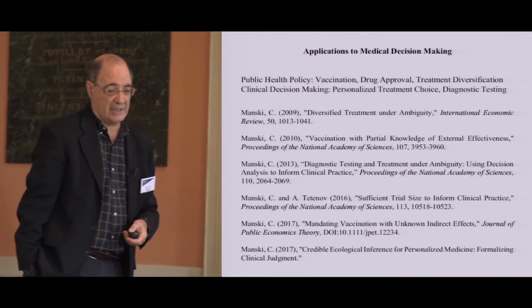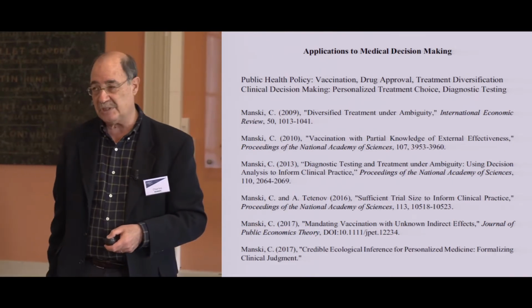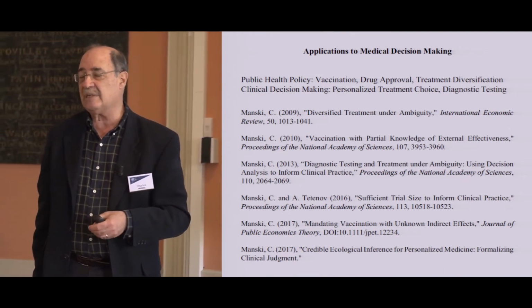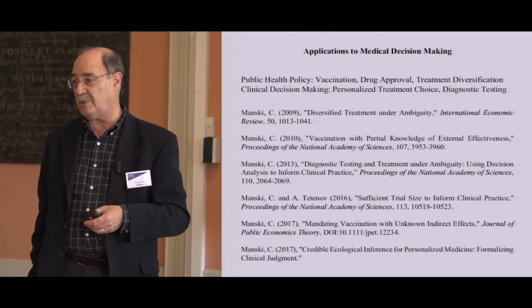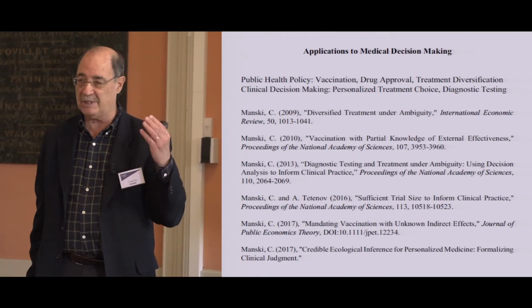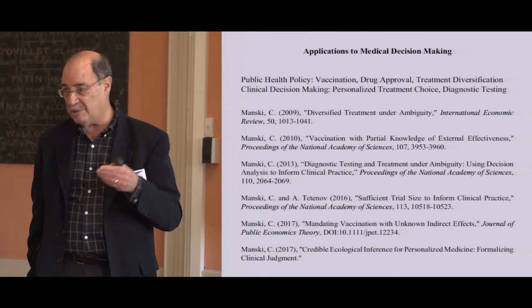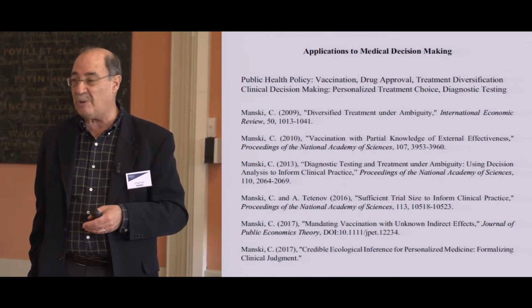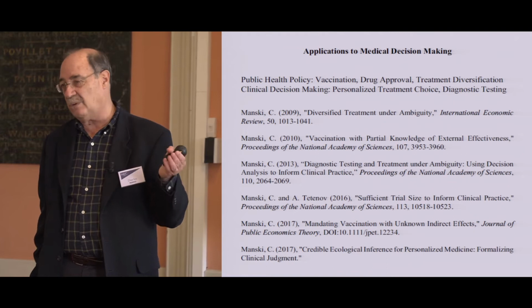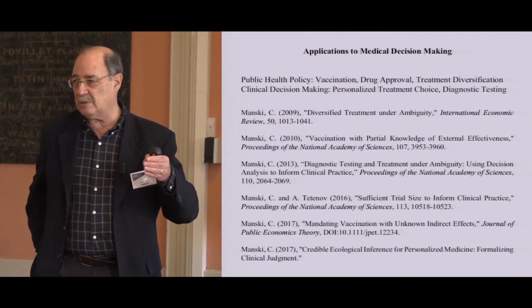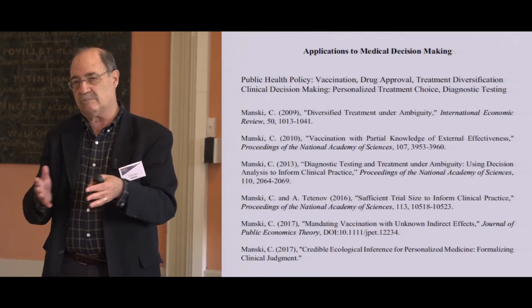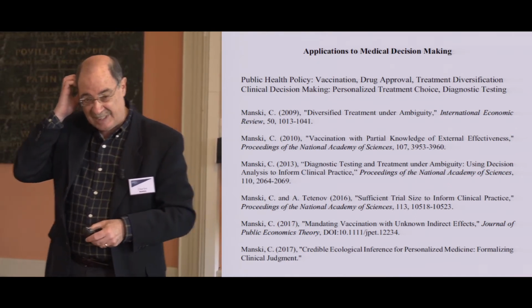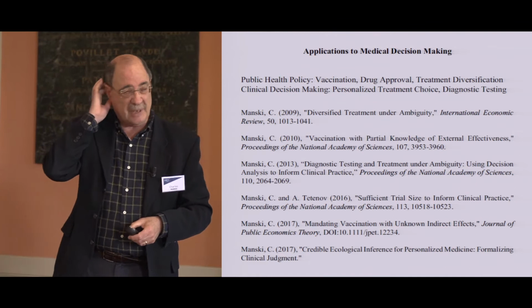Okay, now let me go the rest of the time to medical decision making. What I talked about up to now could be applied to almost anything. I have done some work even on macroeconomic policies, of choice of fiscal policy by a government under ambiguity. I have one published paper on that, and I've used it for criminal justice policy, policing, and so on. But I want to focus on the aspect of my work where I've spent the most time and get the most excited about, which is medical decision making.